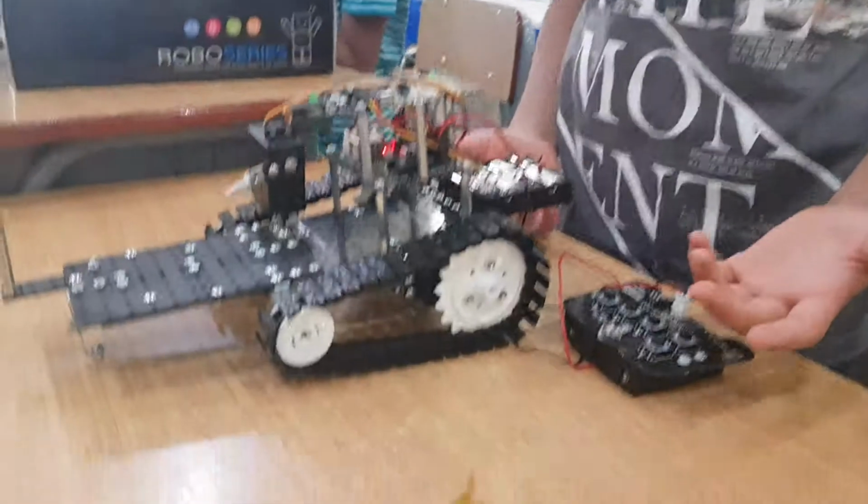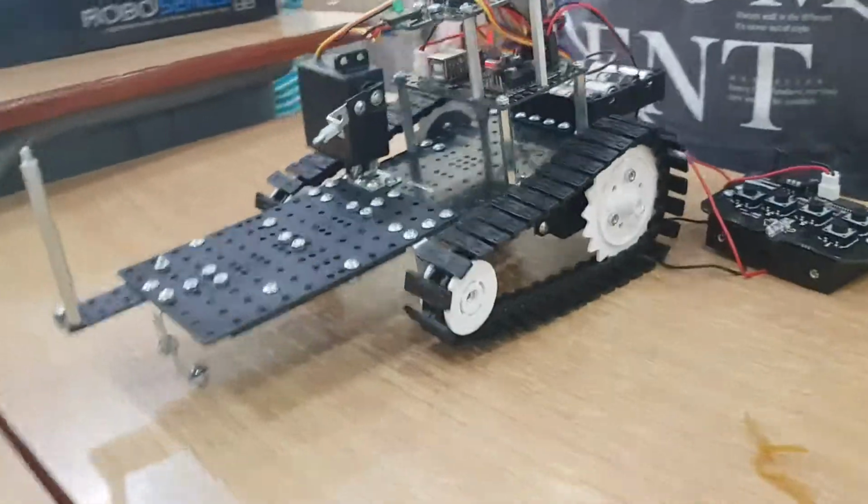This is Robotics 101. My name is Omkar. I have created this robot called the rubber band gun bot.